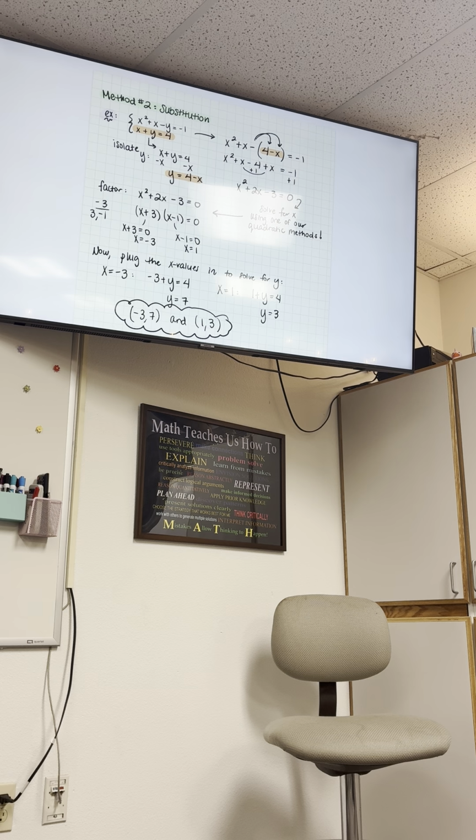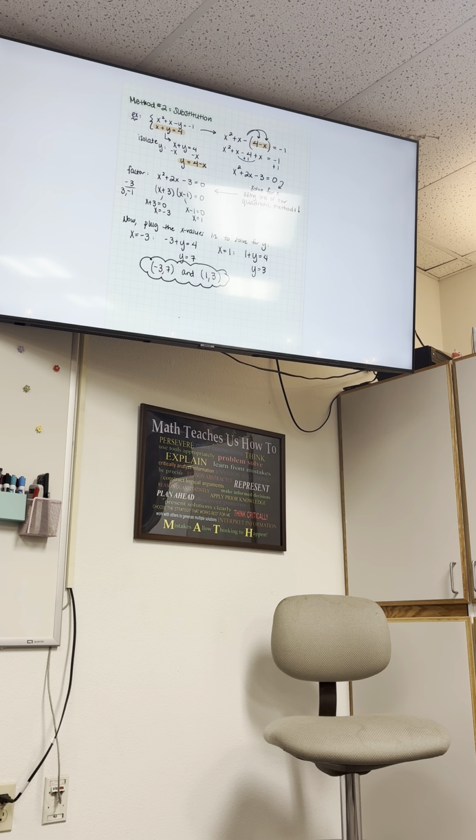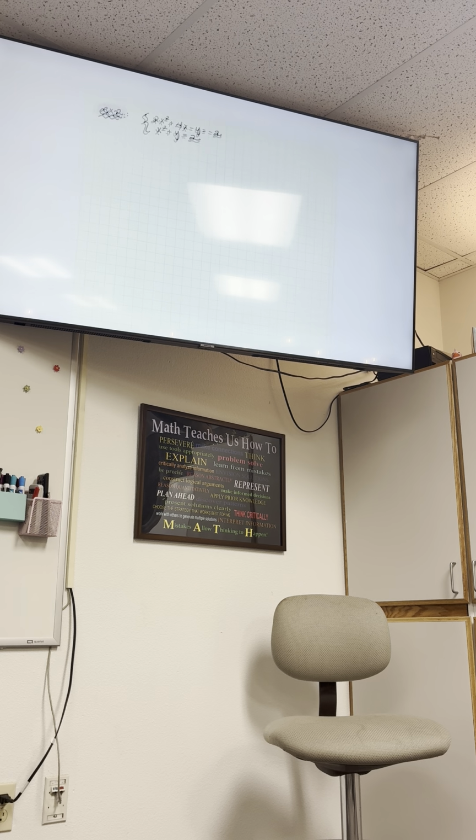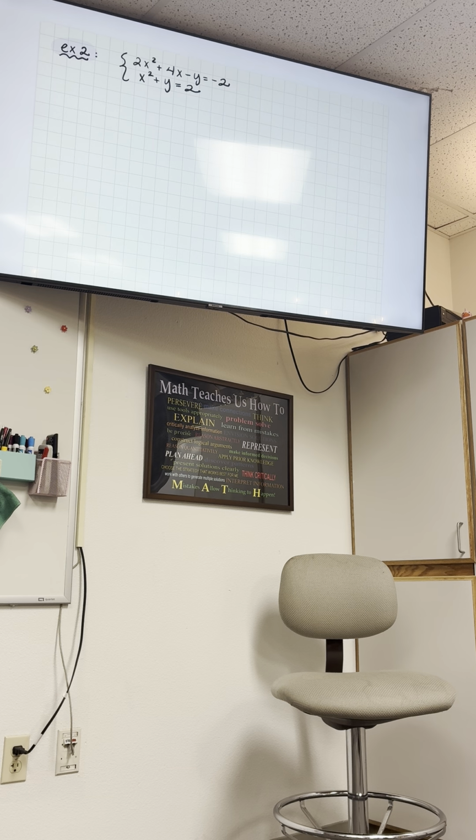So what I'd like to do now is give you one for you guys to try, remembering that all of your quadratic methods are available to you. So when you actually do the substitution and you get that one quadratic, you can choose whatever your preferred approach is, but this is the one that I'd like you to try on your own. And I'm going to pause the video, Trace, and we can reset. Okay, I think that started.